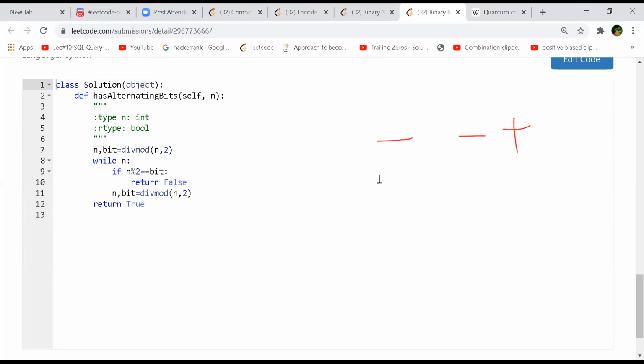Yeah, go ahead. So the other one could be like you find the leftmost one, and then basically the number is between this leftmost one and the rightmost digit, right? So now you take XOR with two numbers. One of them would be 101010, and the other should be 01010. So if you get all ones in any of the two cases, then basically you can say that the original number had alternating bits.